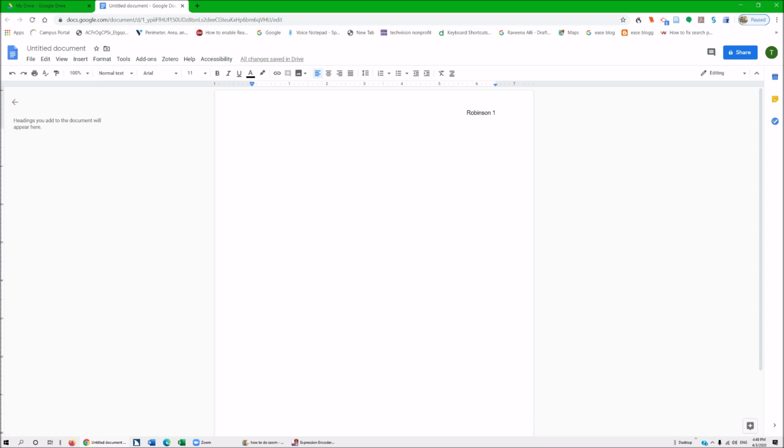Okay, I'm just going to move my mouse cursor out of the way there. Okay, so now I want to put my first and last name. Robinson. Yep, one thing I immediately forgot is I forgot to do Times New Roman 12. So I'm just going to do a Control A. And the fastest way I've discovered to do this is just go to your help menu. So I'm going to do Alt-H. Menu. Help. Down arrow one time, start typing times. There's Times New Roman, and I hit enter.